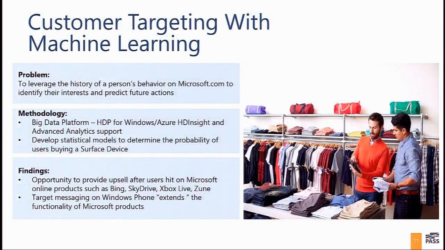Okay, and now I want to spend some time and drill even further into a very interesting problem we solved for our advertising team, our online advertising team. And the problem is simple. It's a classic marketing or retail problem, which is very common. How can you detect beforehand which customers are most likely to adopt a certain product? So in our case, we're trying to find the best customers for 2 of our products, Windows Phone, just before launch, and the new Surface, right?